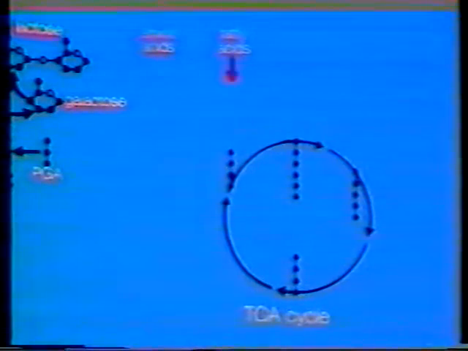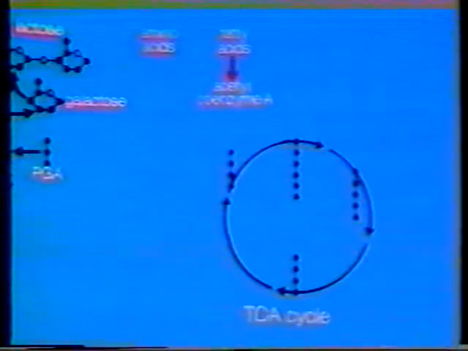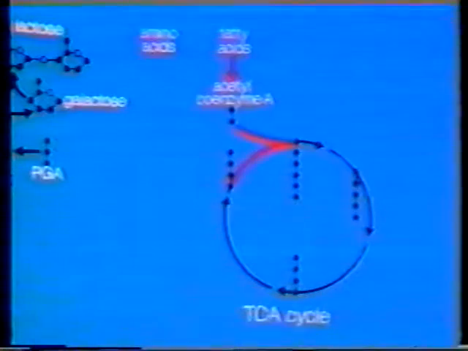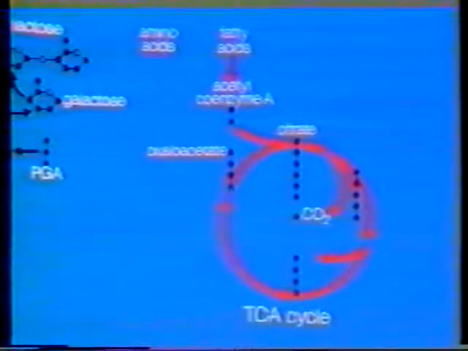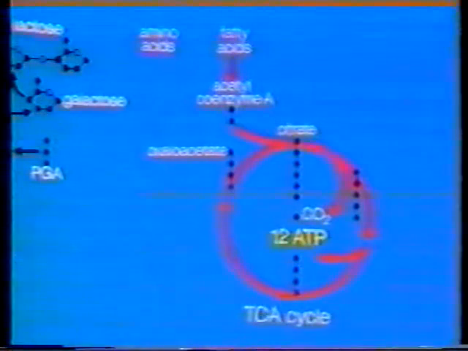Fatty acids are broken down ultimately to acetyl coenzyme A, a 2-carbon compound. This molecule effectively drives the TCA or tricarboxylic acid cycle. 1 molecule of acetyl coenzyme A combines with 1 molecule of oxaloacetate to make a molecule of citrate, a 6-carbon compound. The cycle involves the loss of 2 carbon atoms as carbon dioxide to return 1 molecule of oxaloacetate to the beginning of the cycle, ready to combine with a new molecule of acetyl coenzyme A. 1 turn of the cycle generates many molecules of ATP.